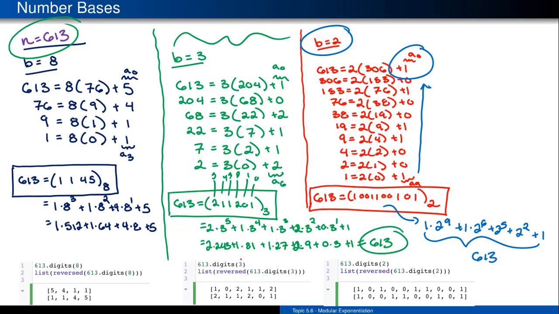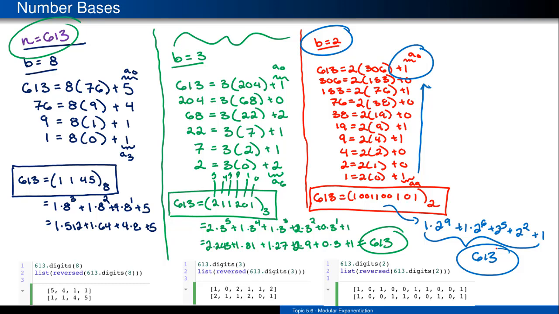Likewise, if I look at the 613 version, this base 3 representation, and then flip that thing, I do properly see the 211201. And if I take the 613 and view it base 2, what's going to happen is I'm going to see 10011000101, which we do know is going to kick out this value of 613.